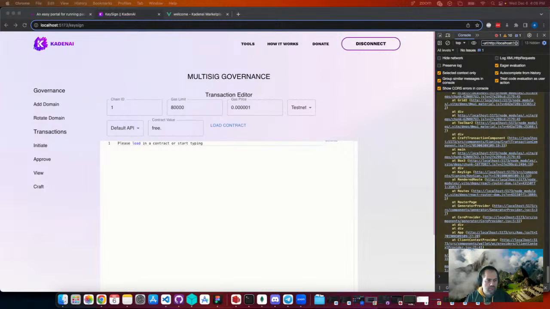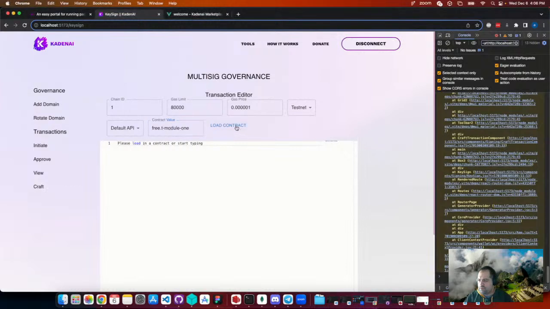What is it called? Module is T module 1. T module 1.